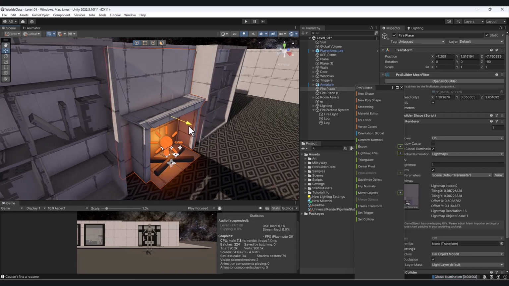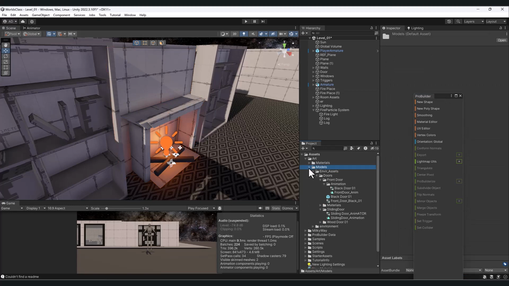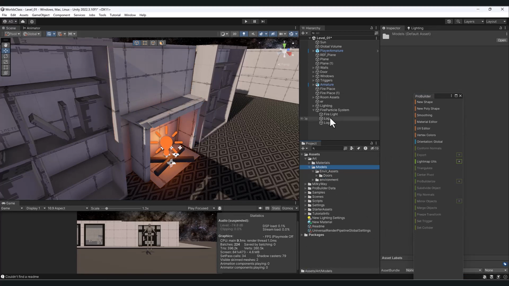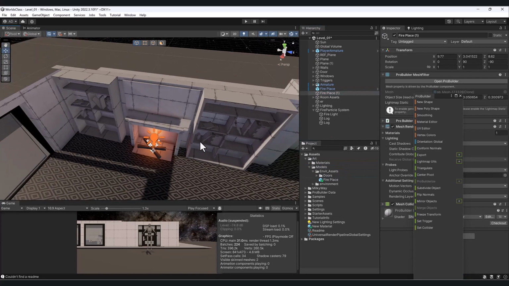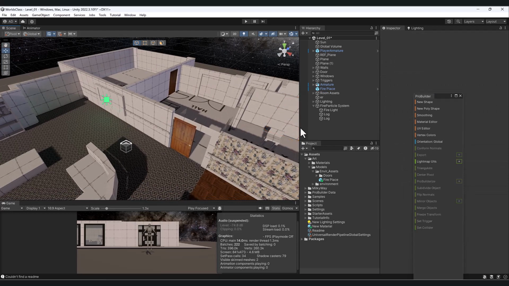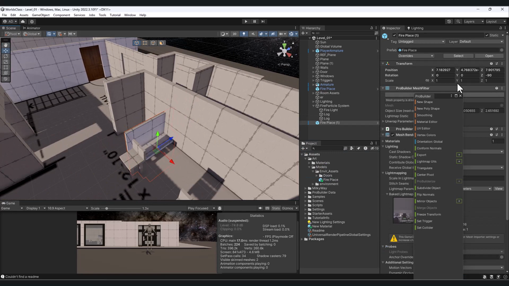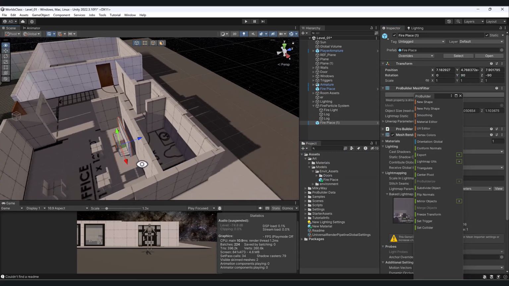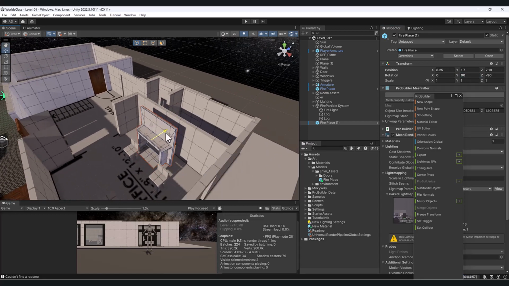So what I would tend to do too, by the way, is here's my fireplace. In the assets folder, art, models, I start to do things like, here's environment assets, where inside of here, I'll grab my fireplace. I'll drop it in. Here's fireplace 1. I think that's a duplicate. That's in the other room. Where is that at? Yeah, that's there. So let's delete that one out. And then we can grab this fireplace, which now is a prefab, and rotate that. And then put that in this office.